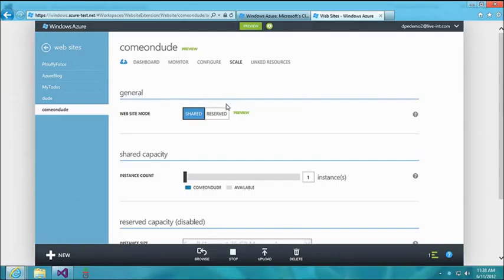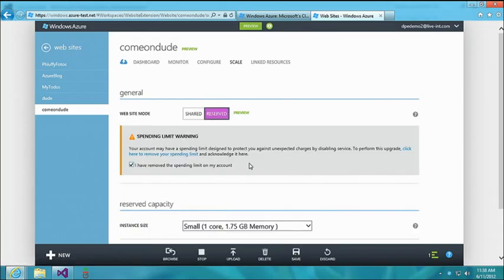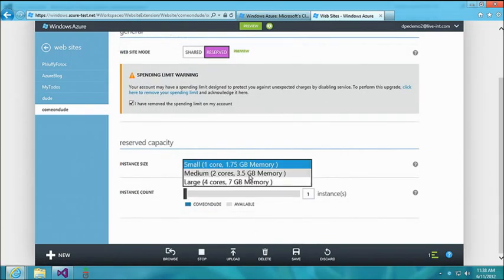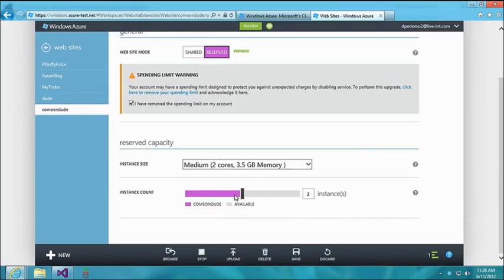And then when you want to add more resources, you can either scale up the number of processes running in the shared cluster. So you can have 3 instances running in our shared cluster. Or you can click this Reserve tab. What the Reserve tab does is it allows you to say, I want to deploy a couple of virtual machines that host this app. So I can just literally say, change to medium. I can go ahead and say, I want 2 medium-sized VMs that are dual-core, 3.5 gigabytes of memory. And I just have to hit Save.